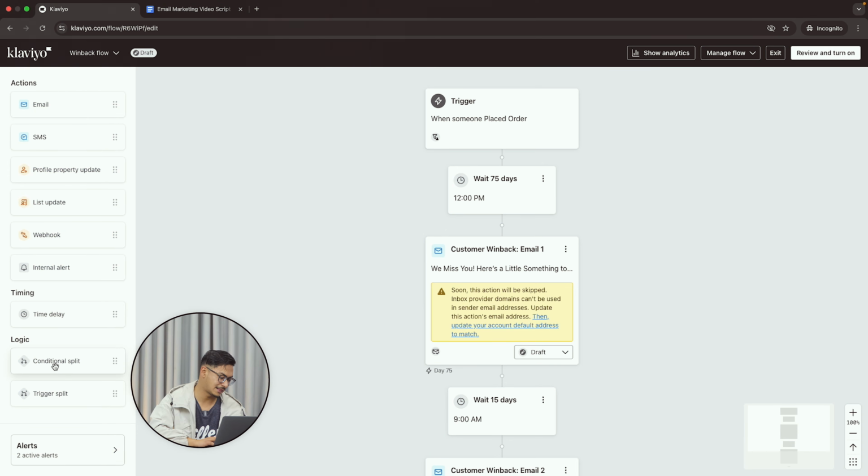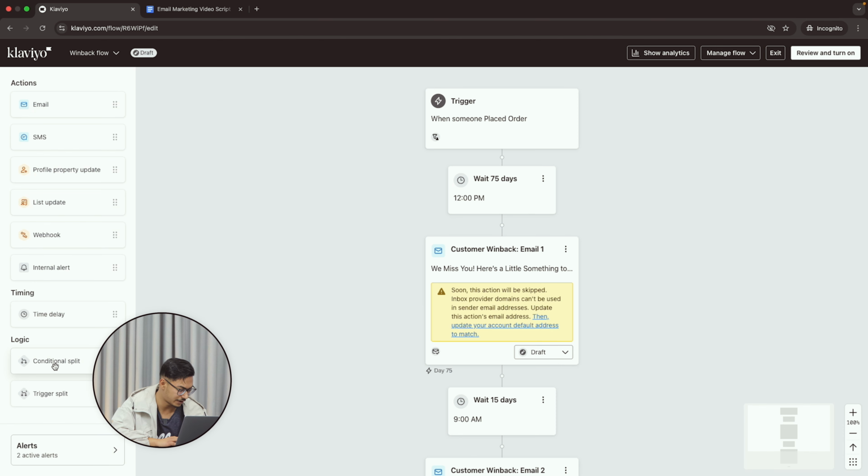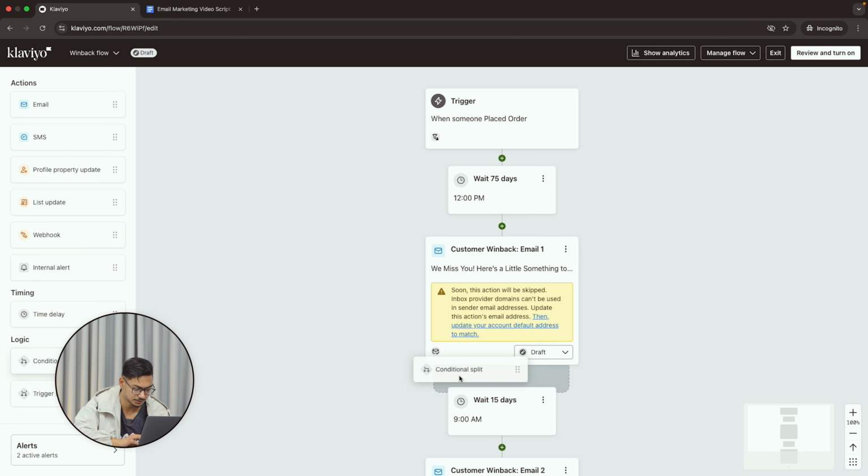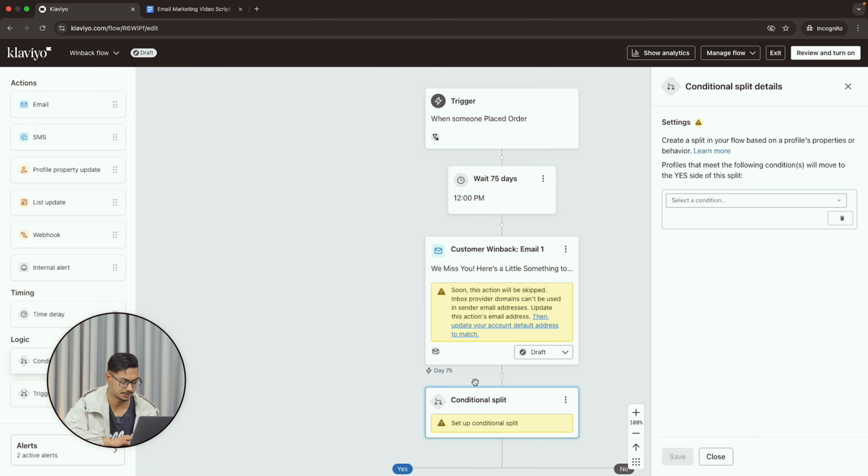After you have created and designed your first email, in a similar way, you can add more emails to the flow. And also you can add a conditional split to it. As you can see on the screen, you can add this conditional split block wherever it's necessary. So I'm going to simply drag it and put it down here. Then after that, you can add a condition such as opened email, or you can even add yes or no conditions as well. So yes for add a delay and send, or no for resend a modified email with different subject lines as well.